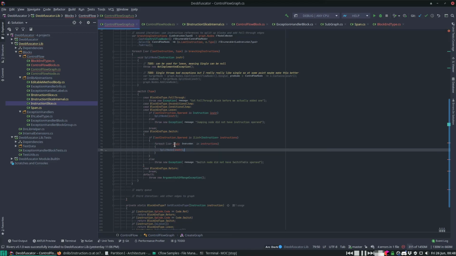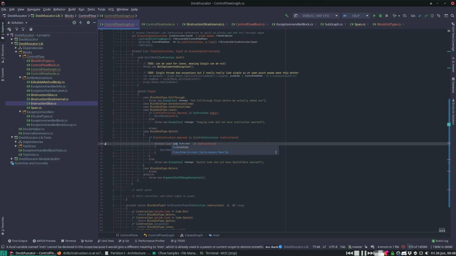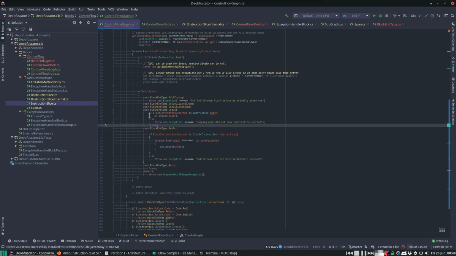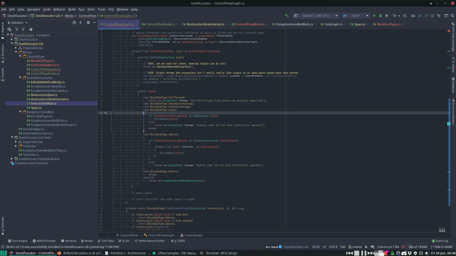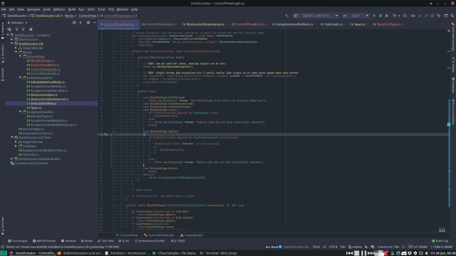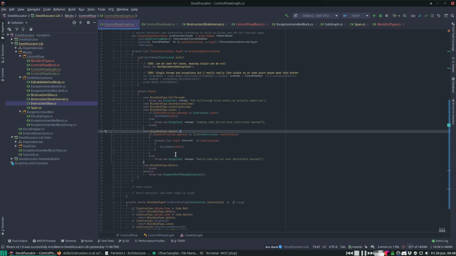Why is that in the same scope? This can literally only be used there. Why is that in the same scope? Okay, maybe there's a better name. Okay, just make these there.